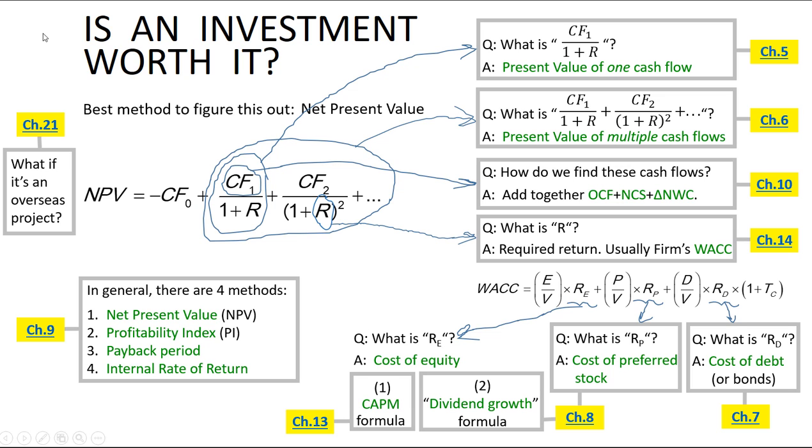So, is an investment worth it? We are using the net present value approach. It's the best one from the 4 that we covered in this class in Chapter 9. And then all the pieces of this NPV formula were covered throughout the rest of the chapters. So this slide summarizes everything that you learned in this class.